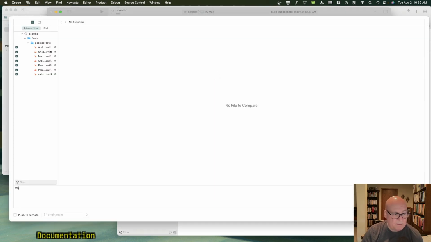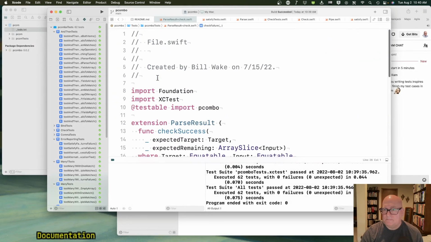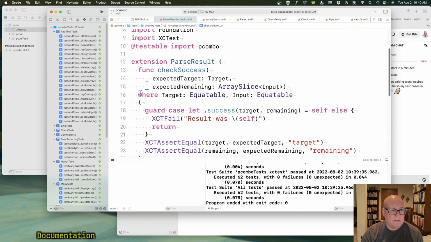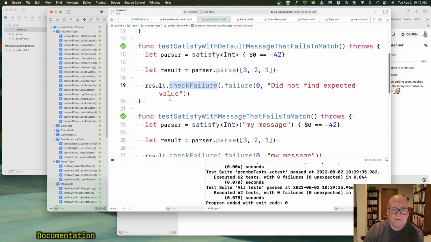So we made check success and check failure be helper methods on parse result. Okay. And let's see what else we can do with these. Failure.